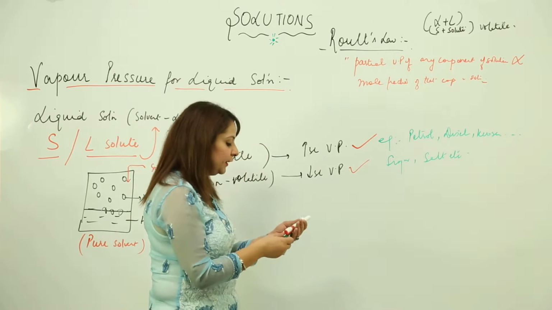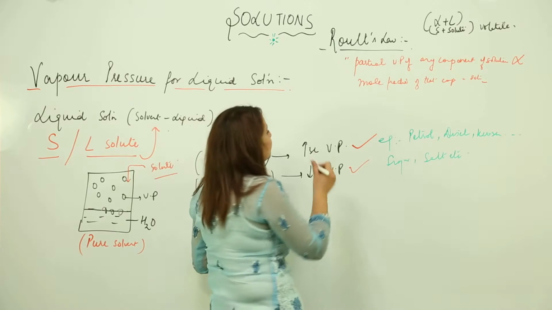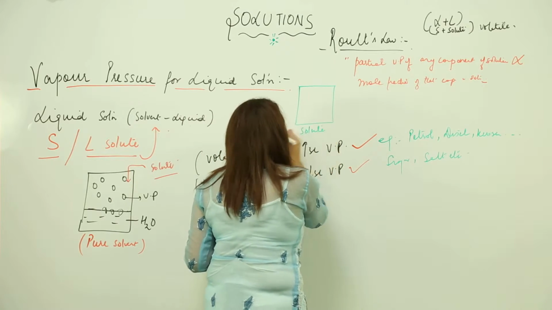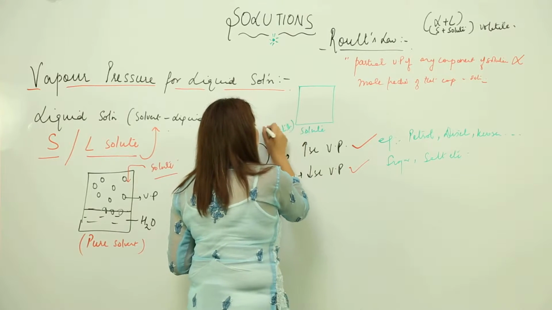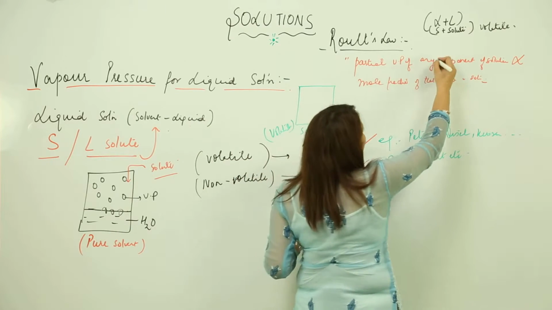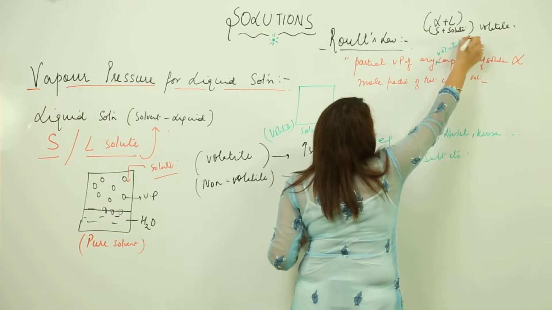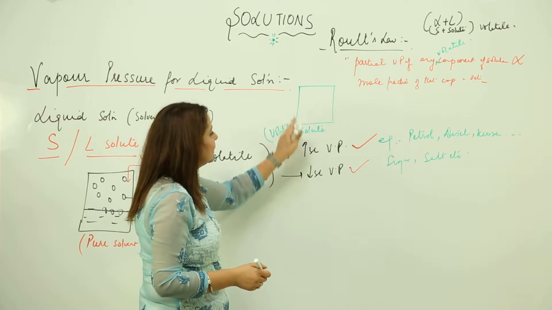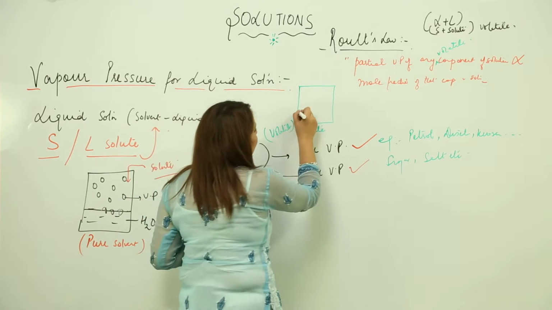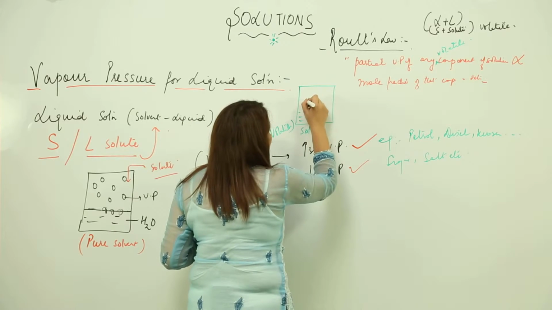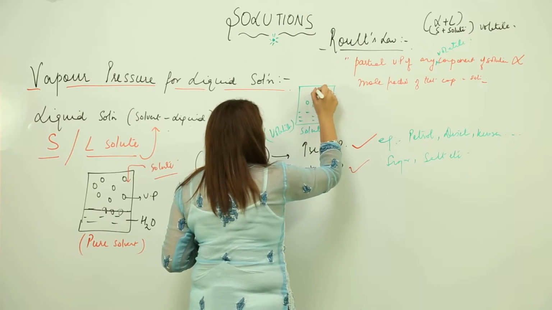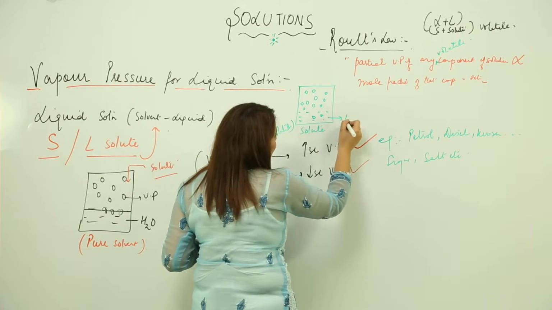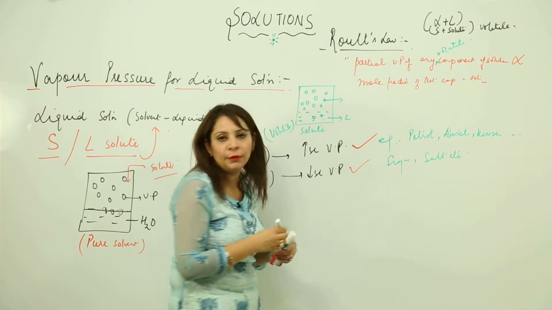Let me explain with a figure. Suppose I have this solute. This solute is volatile in nature, and this law also holds for the volatile component, because that is the one that is going to exert the pressure. So if we imagine that these are the solute particles in the liquid form, and these are the vapors, just expressing their vapor form, right?